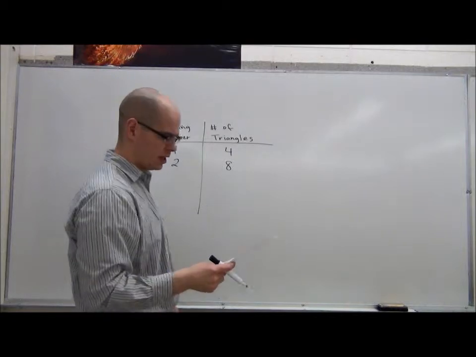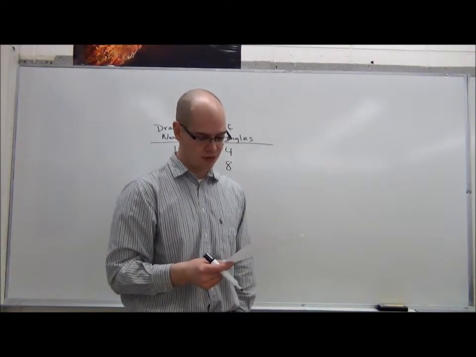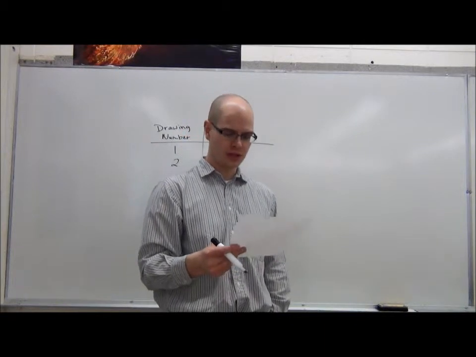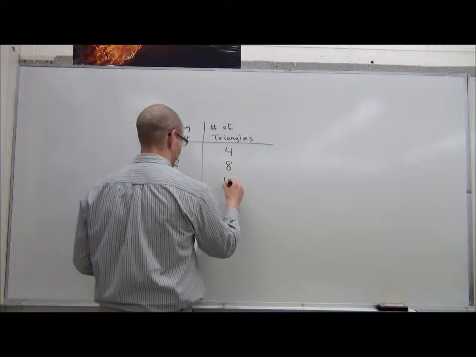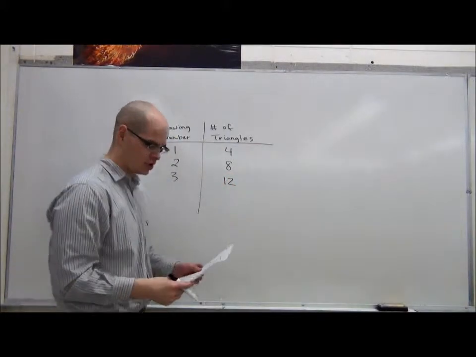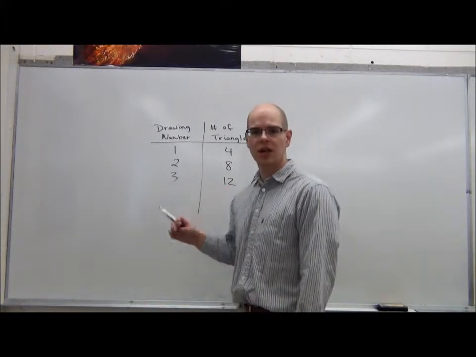In the last diagram, we've now got the 8 from before, but now we have 4 new ones right in the center. So we've got an extra 4. So in the third one, we now have 12. Now, I just want to stop for a sec. This isn't directly part of the problem, but this is a linear relation. And how can I tell?